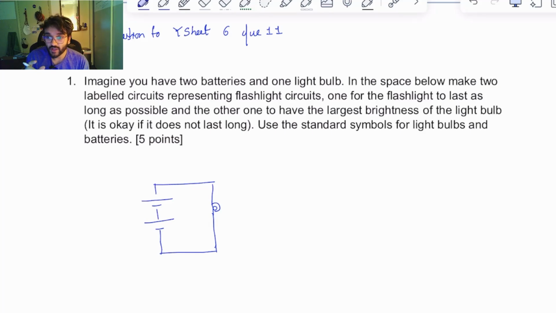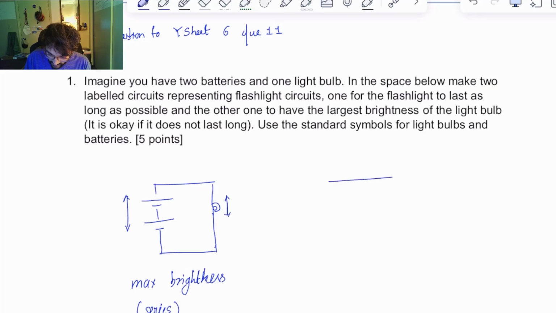And because you have two batteries now, the voltage across these two batteries will be the same as across this light bulb, right? So now you have two batteries which are more powerful compared to one battery. So there is more voltage across the light bulb, and because of that, the brightness of the light bulb will be more. So this is for max brightness, right? And this is a series case.